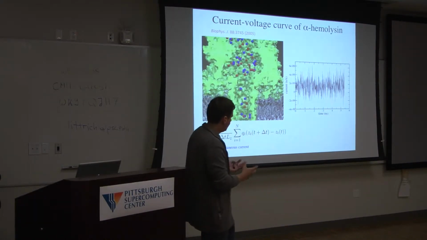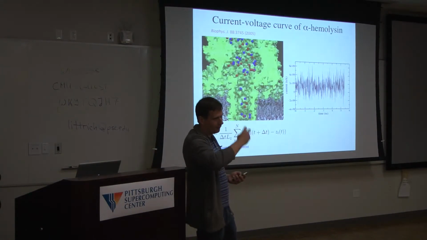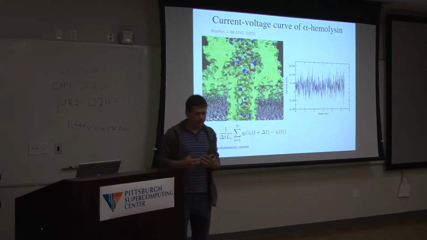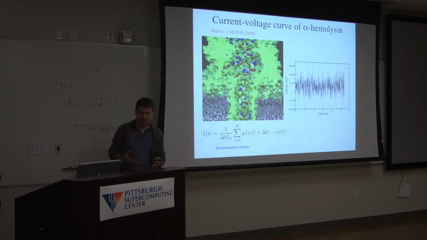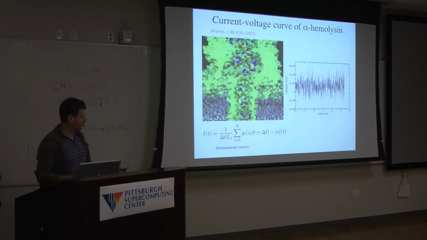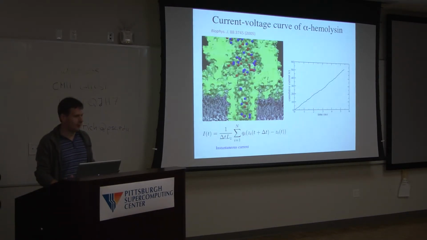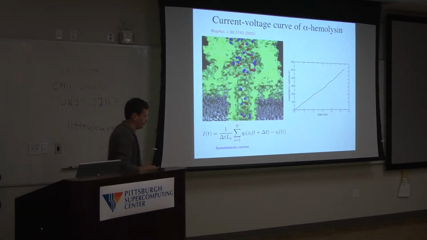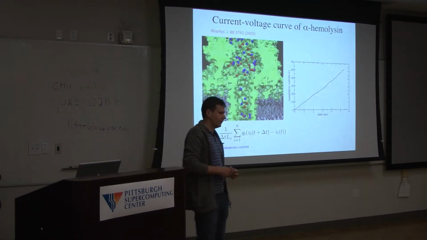But most of the time, ions just move up and down. So it is a kind of noise that can be filtered out. One practical way to filter it out is just to integrate it. If you integrate this noisy curve, you'll get something that looks much nicer, a straight line, which tells you that the simulation reached a steady state.